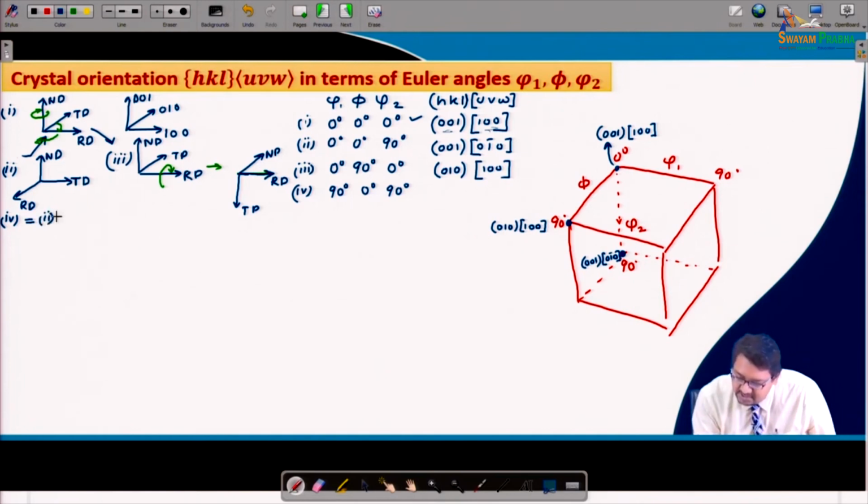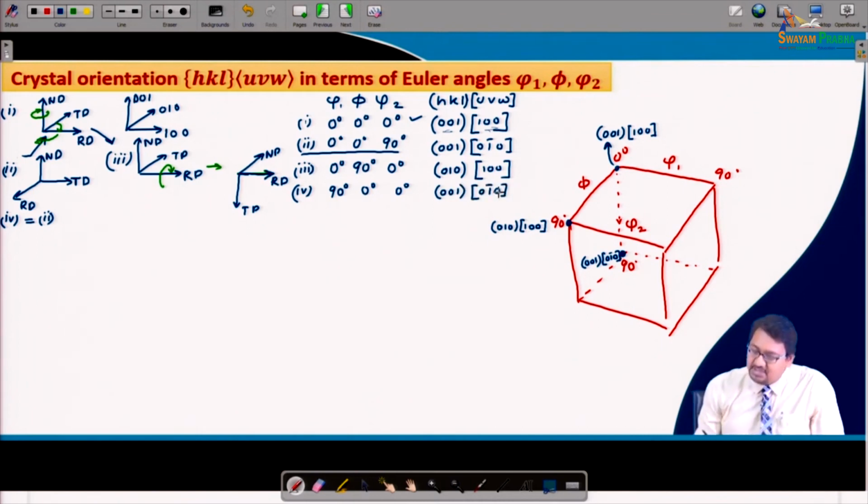So, you see here, I have written it a little wrongly. So, I am tracing the 90, 0 and 0 degree. So, it is the same rotation which we gave here, where we rotated 0 0 and 90. Now, we are rotating 90 0 0 and therefore, the rotation along phi 1 at 90 degree is along ND, which is similar to what we have done in the second one. So, the Miller indices will remain the same as in the second one.